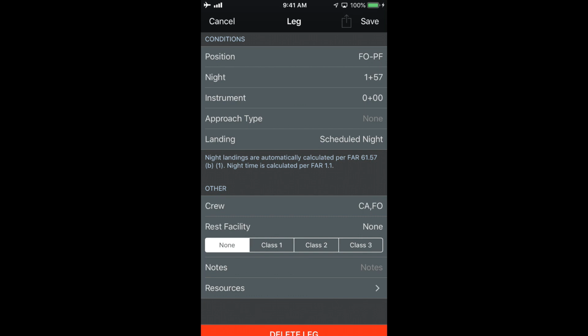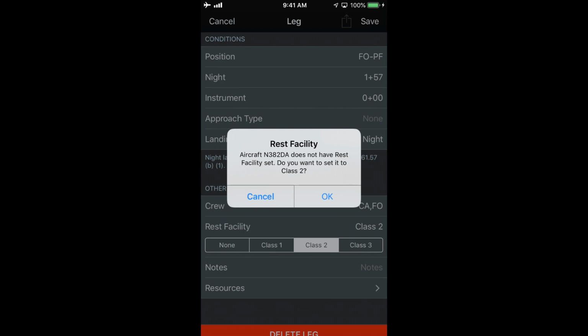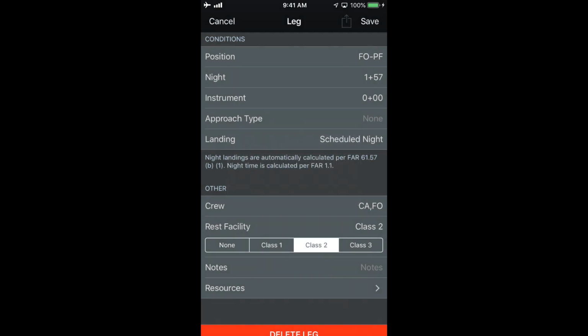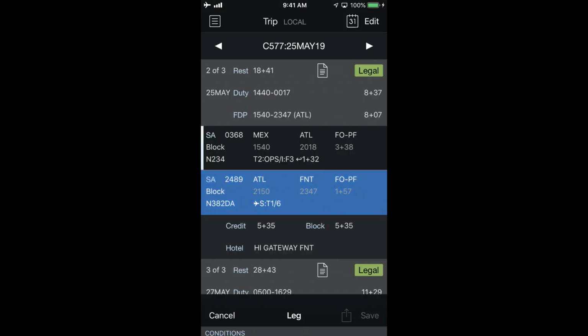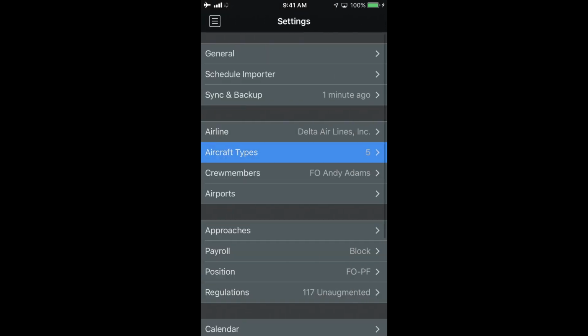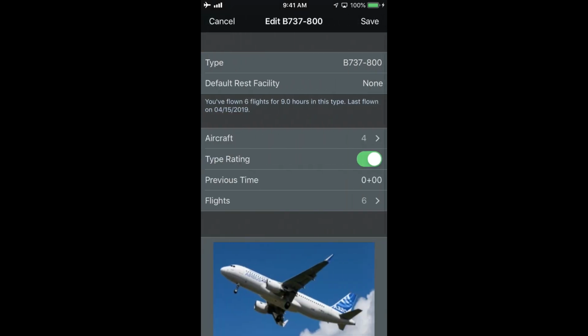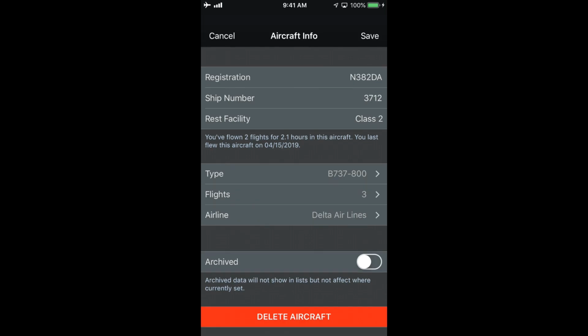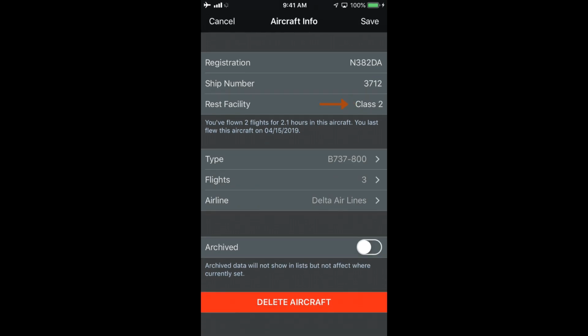I'm just going to say this one on this leg has class 2, and APDL reminds me that that particular tail number does not have a default rest facility set, and that allows me to designate it at this time. So 382DA, I say OK on class 2, and coming back to settings, now has a class 2 rest facility set.